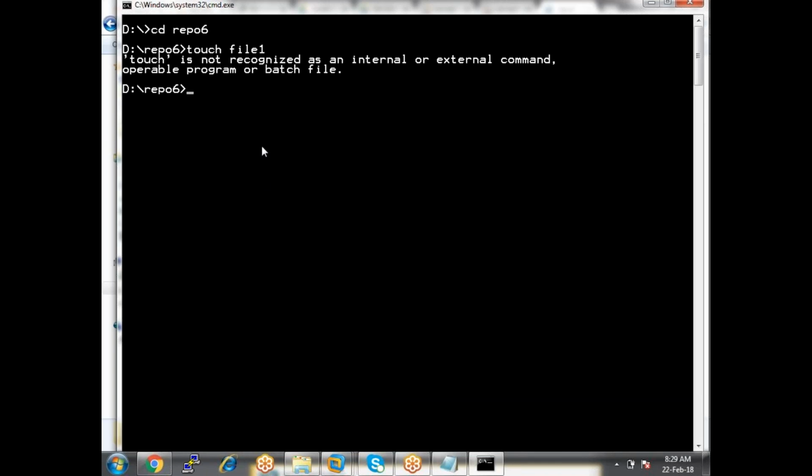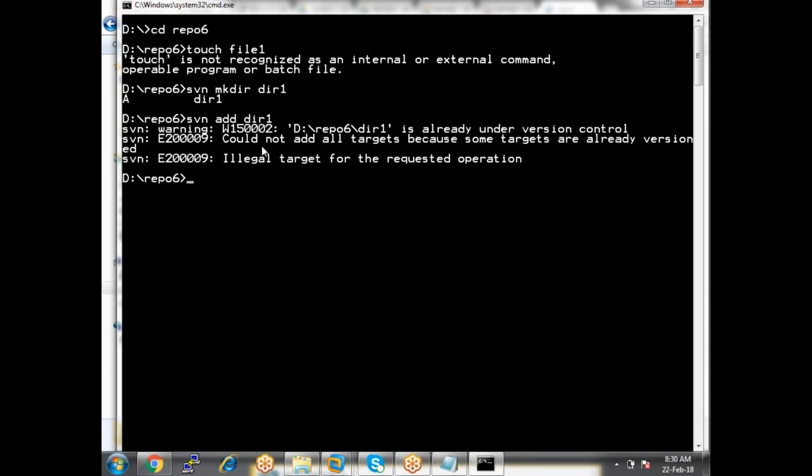It's not touched, right? So just svn add. Oh, he's already added, right? So just commit it.